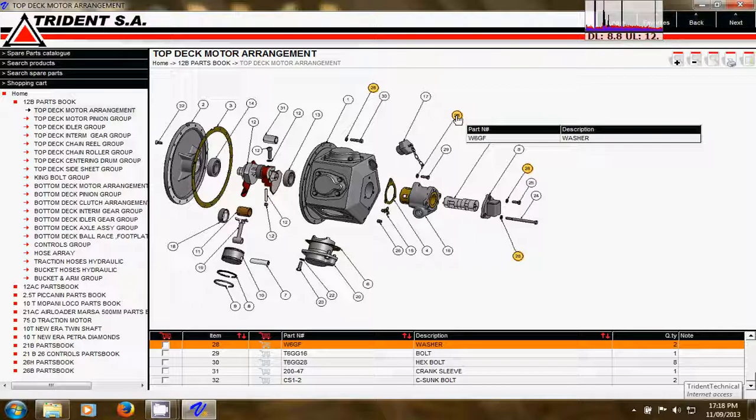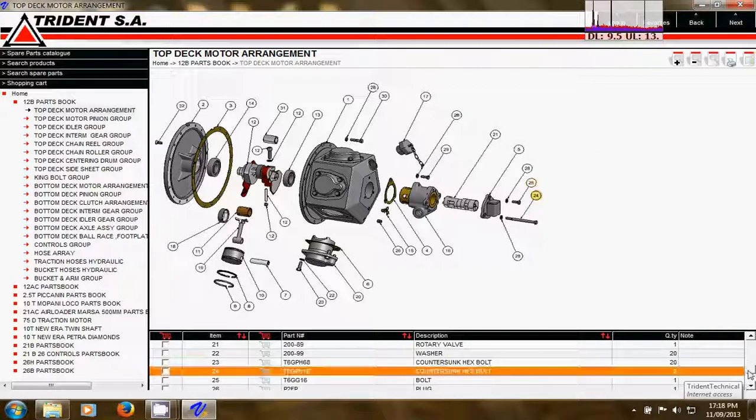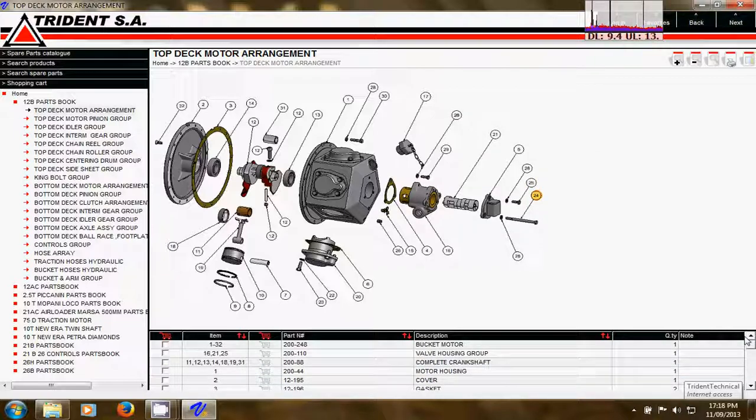In this particular case, there's a pop-up at the top which tells us this is a W6GF washer. Down below you'll see an orange line, and it tells you W6GF washer, but also gives you a quantity that's required for this particular assembly. Also, what you'll find is at the very top of the list you'll find sub-assemblies that are within the motor.